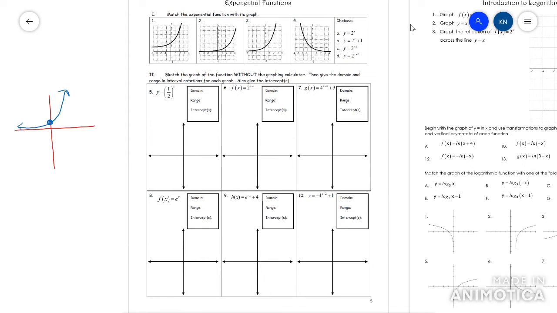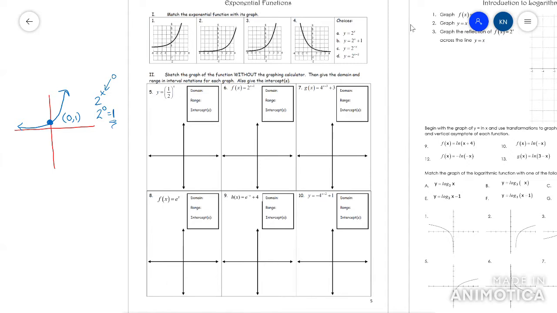And right here, by default, is a 0, 1 point. Because if it's like 2 to the x or 10 to the x, it doesn't matter. If you input 0 right here, it's like 2 to the 0, which has a y value of 1. So that's why that is.